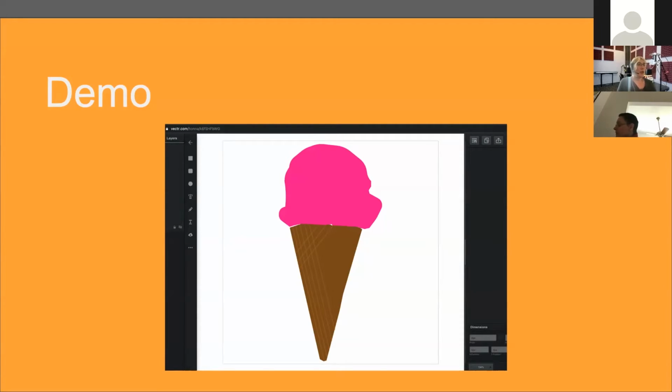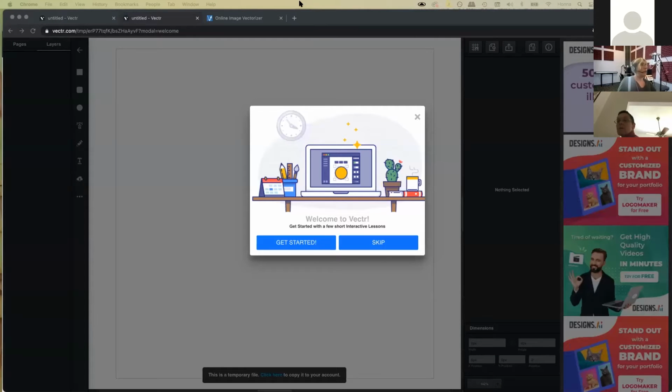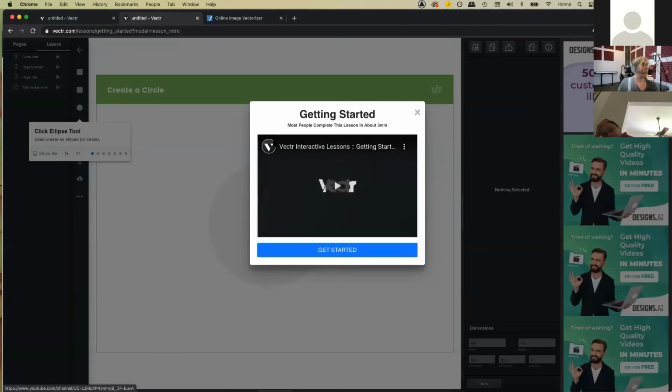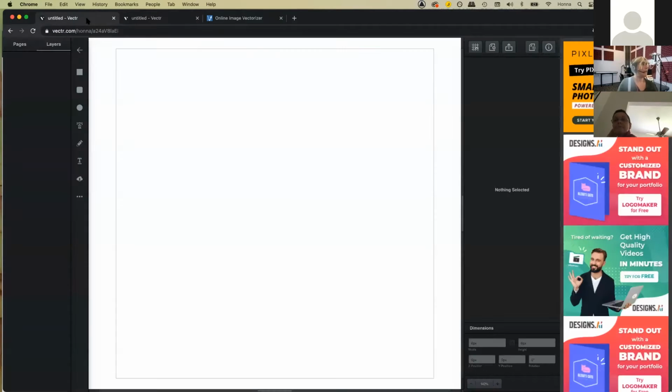So we're going to just jump into these. And let me go ahead and share my screen. This is just a simple thing. We'll do something like this of creating a graphic based on tracing another image. So this is Vectr, and one of the nice things when you first log on, you'll get this interactive screen that has a lot of built-in lessons, and it's great. It's nice when you use these because it gives you all these built-in lessons and then shows you an interactive tool. So I just wanted to show you that that is available.